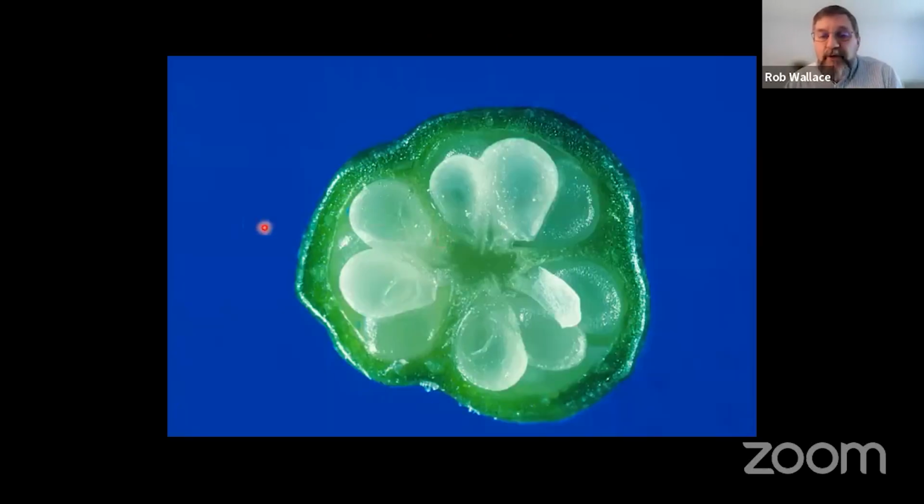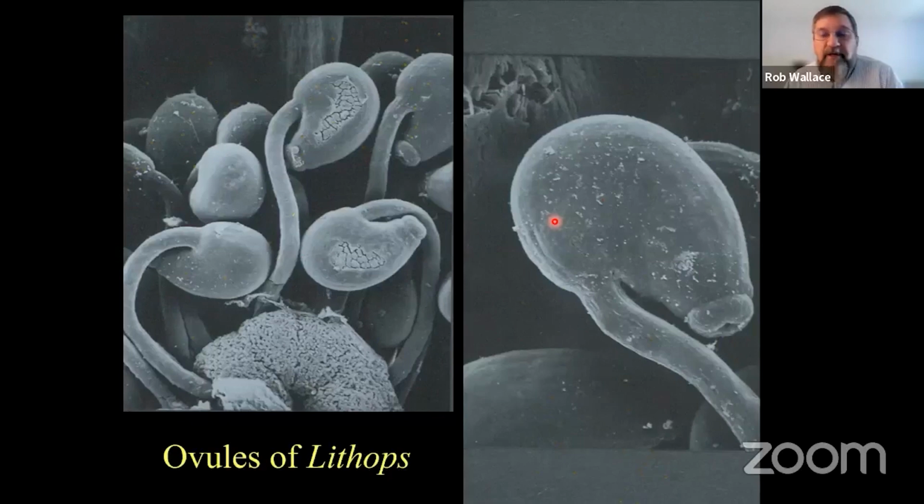So there's individual ovules at maturity. The flower is dissected at the ovary, and you can actually see the little tiny micropyle right there. I'm circling it right now with the pointer. That is the place where the pollen tube would grow into. Here are some pictures of ovules of Lithops that I took while I was doing my PhD work out at Rutgers University. And this is the ovary wall out here. We call it the placenta because that's where all of these stalks, these funiculi, attach. And here is an ovule. And you can see the opening right here. That's the so-called micropyle. The pollen tube will have to grow up and into that structure right there.